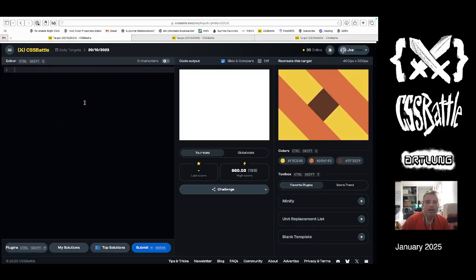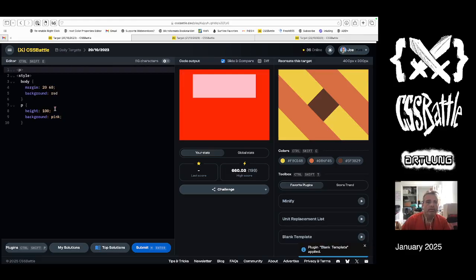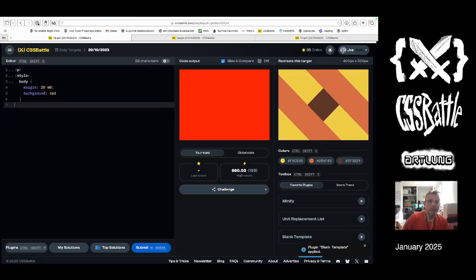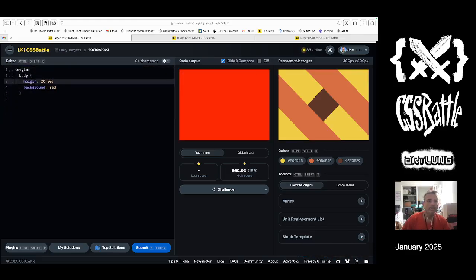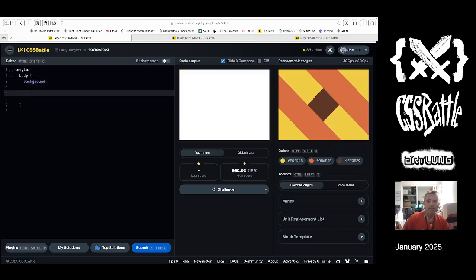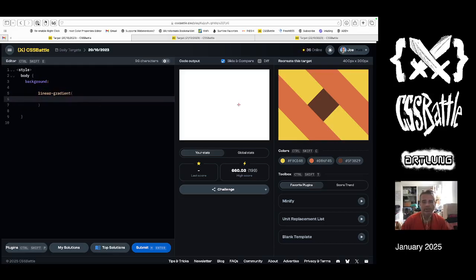Alright, so I feel like the only way I would approach this one is with all backgrounds. To me, this is so clearly several linear gradients that I have trouble seeing other ways to do it. Obviously, you could create elements and rotate them, but the linear gradient aspect of what I see here just stands out so much.